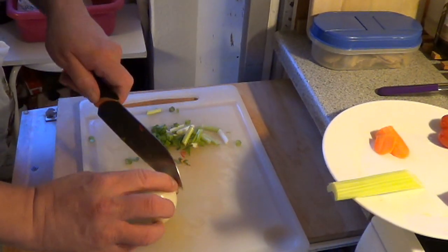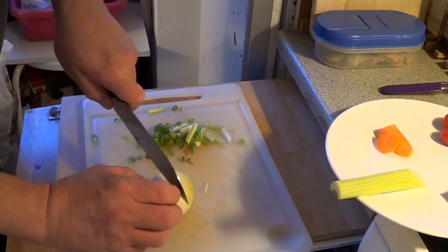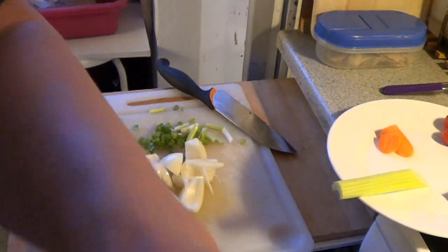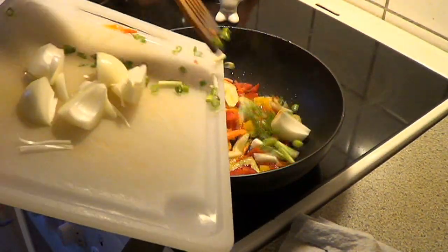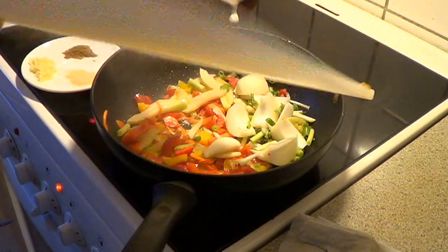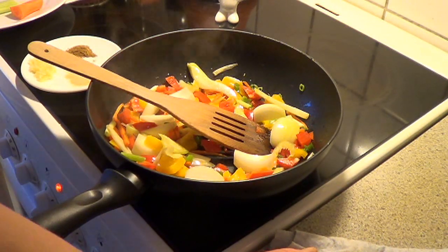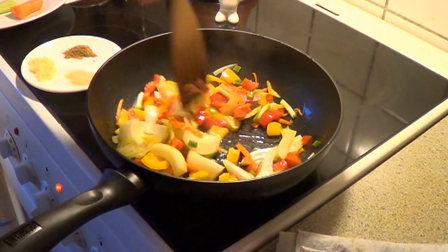Onion. This has to be cut at the bottom, and then cut this. Yeah, 6 parts, like this. This now we will add to the pepper and carrots, just simply add the rest. And this we fry until you can see the onions are falling apart.